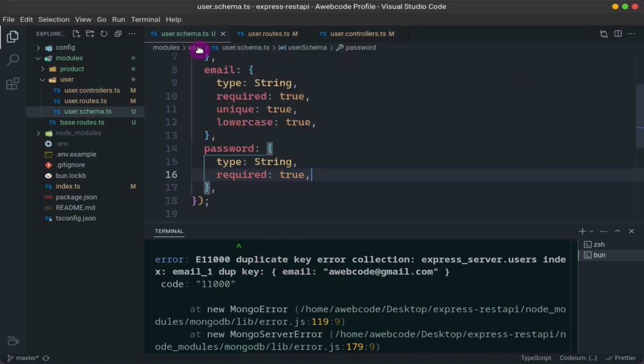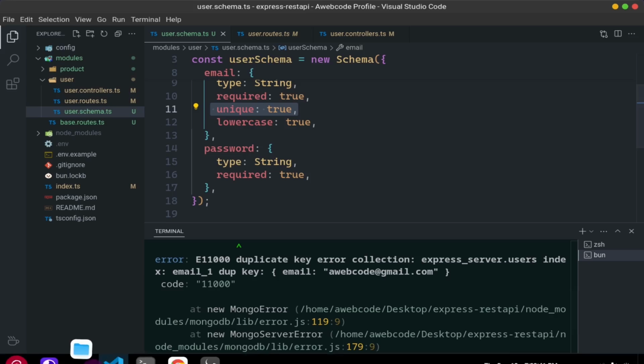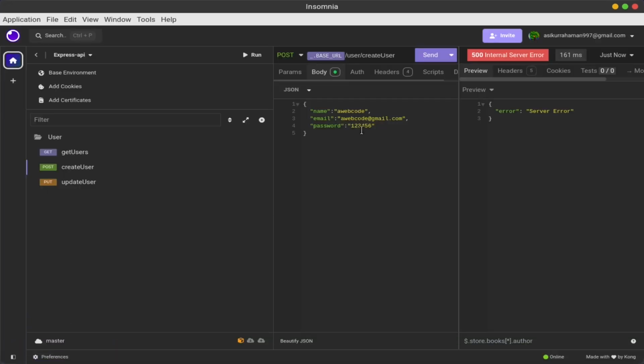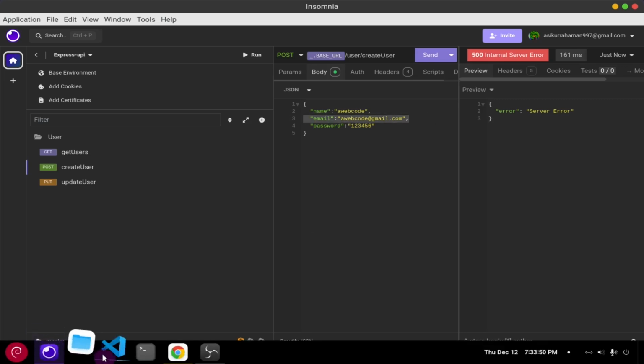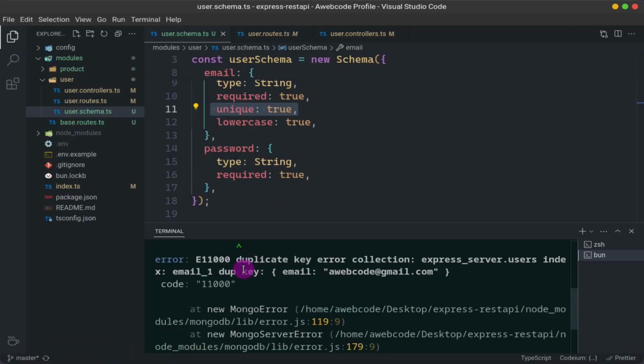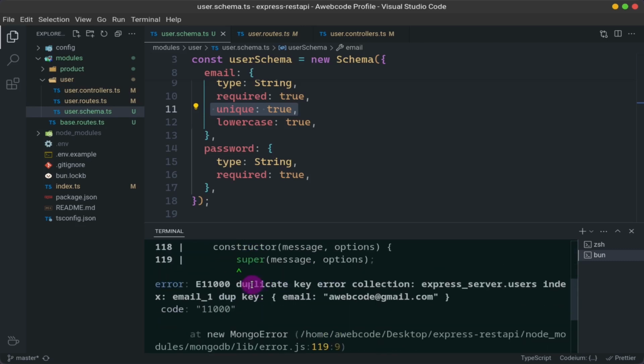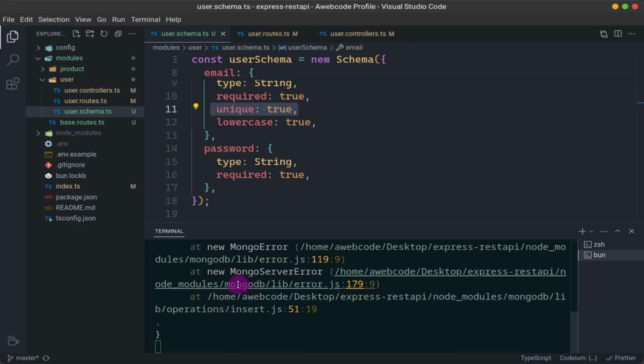We have set email as a unique identifier, but in this scenario we are using a duplicate email. That's why this error. We will handle it, and this error will not appear in our console. We will handle it globally.